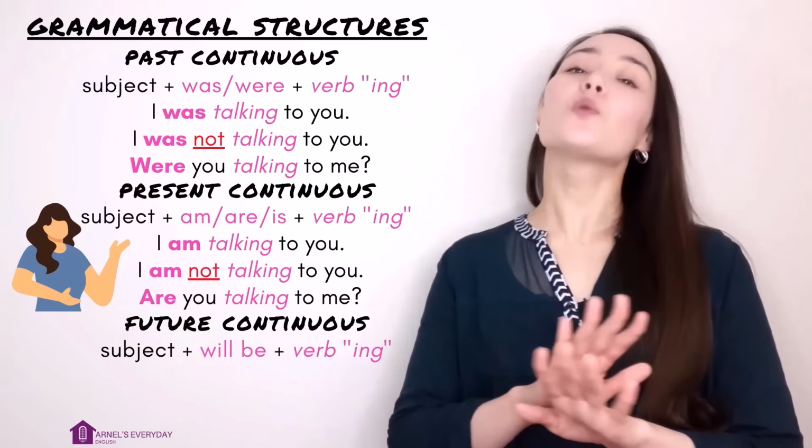Again, background. Was sitting with a friend. Main actions. With the future continuous, it's the same thing. I hope I don't see John at the event. Don't worry, you will be working in different teams. Main action, I hope I don't see John. What's that background? You will be working in different teams.